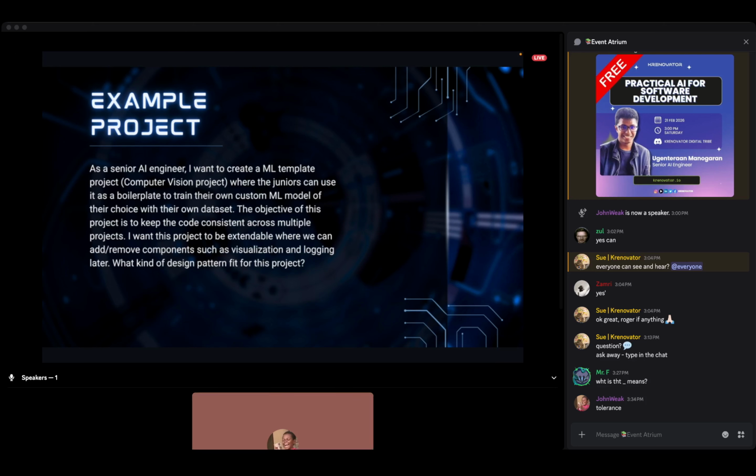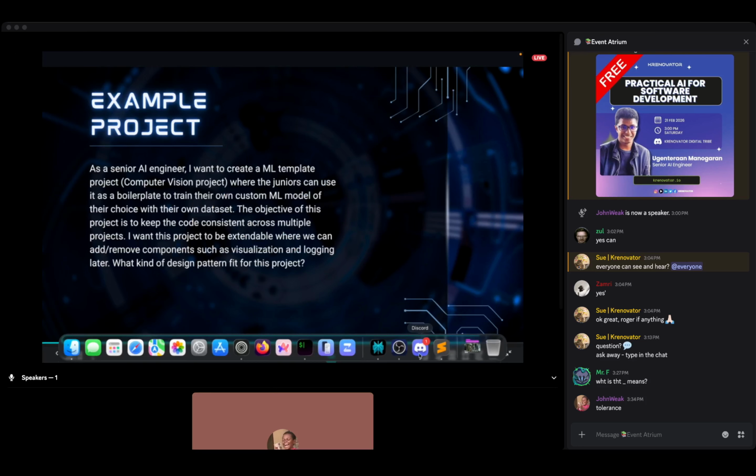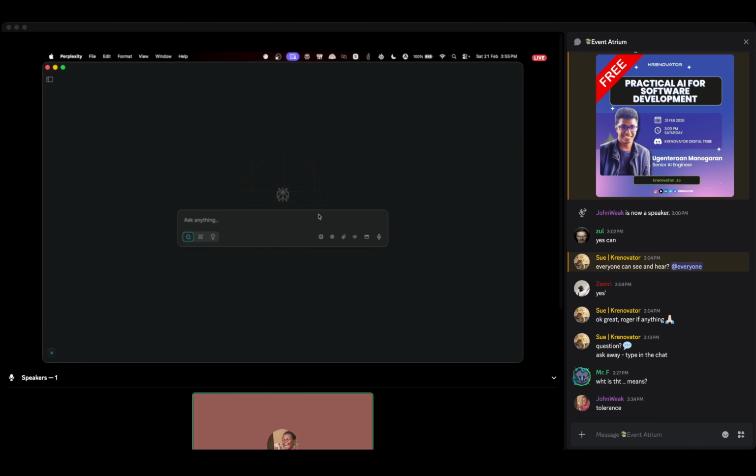Again, my knowledge on design patterns is not really that great. There are a whole lot of design patterns out there, and I probably know like 6 or 7 of them. So whatever I know might be either outdated or might not be very suitable. Especially for machine learning, the design patterns are really important, and it's quite difficult to handle them without a design pattern, by the way, right? So this was my situation, and what I did after that is I went to my AI and I did it. So let me just show you guys a little bit.